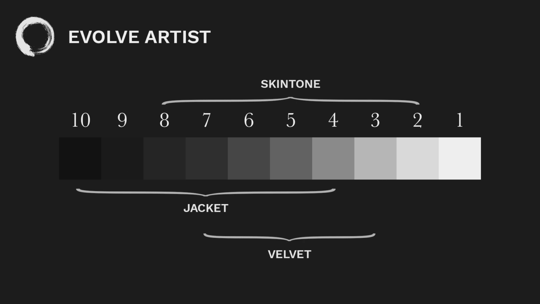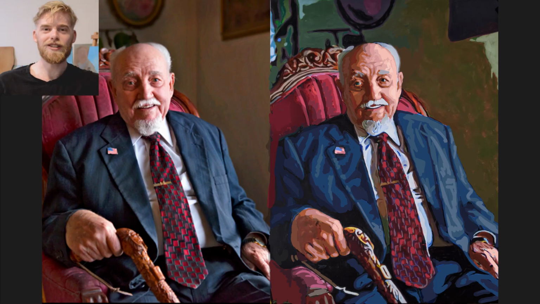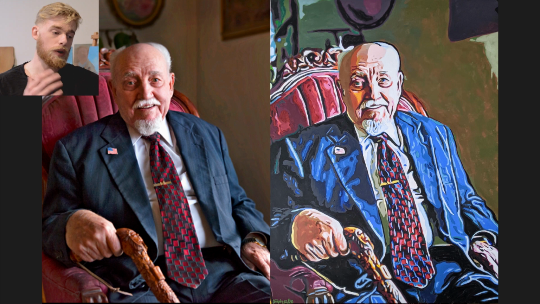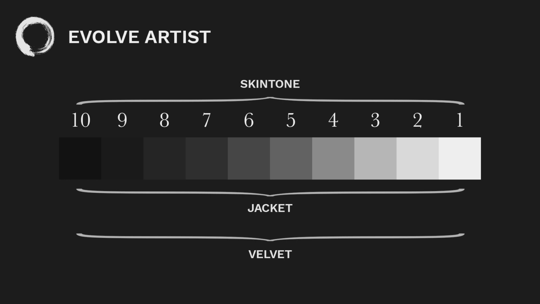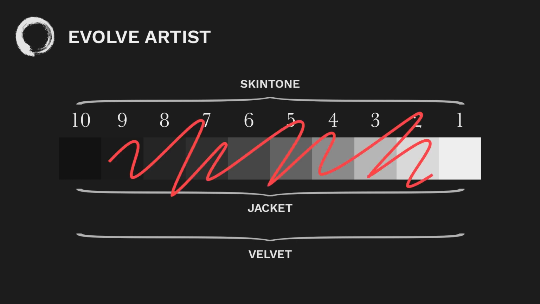I'm not exhausting my values in any of these objects so that I can really bring out the correct value in something else. All of these things in relation to each other. Whereas what I'm seeing, Jeff, in your painting is that you've treated each object like it has its own value range from 10 to 1, and you've exhausted that value range completely for each object. Now, when I'm painting, I'm not thinking number 1 or number 2 or anything like that, but the thought process, these decisions, these hyper-specific relationship comparisons, I'm juggling all of these things so that I can maintain this overall impression for the entire painting.